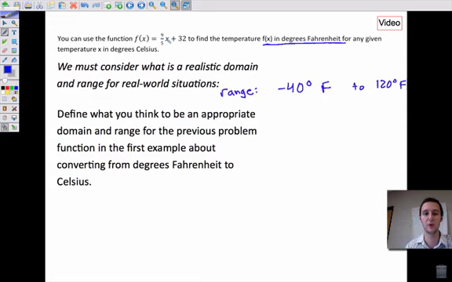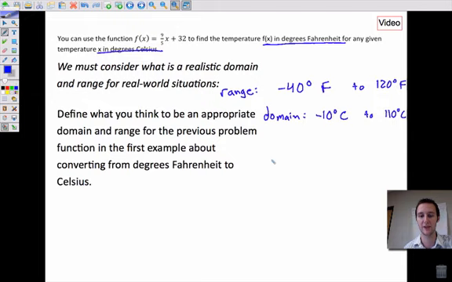x will be our domain then. So this is in degrees Fahrenheit. Our domain is going to be in degrees Celsius because that is what x is, and x refers to our, or our domain refers to x. So again, it's going to be pretty similar. Celsius tends to be a little bit higher, so I would maybe say like -10 degrees Celsius to, I don't know, probably 110 degrees Celsius. But again, it's kind of up for interpretation. You sort of have to look at what's the situation, what's appropriate realistically in terms of the problem. Again, you're usually not going to have a temperature outside much above 120 degrees Fahrenheit or below -40 degrees Fahrenheit. So it's kind of up for interpretation in that way.